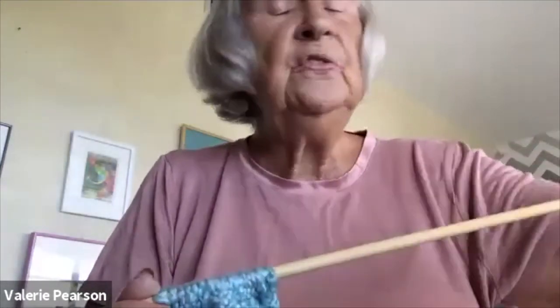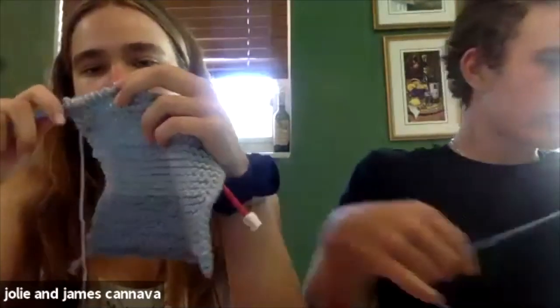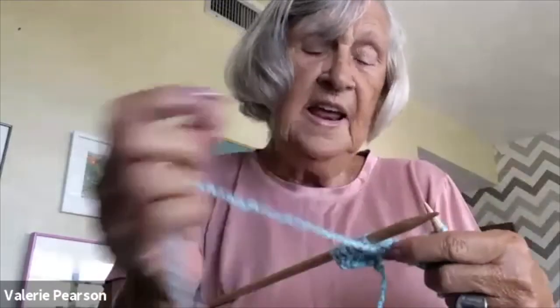Yeah, you could do that easily. I mean, you really could. It looks more complicated doing one and one. Well, yeah, it sort of is, but when you can do both, for you it would be easy. The only thing is to make sure that every row you do the opposite way on. Try it next week maybe, or during the week, just see if you can do it. I like it because when I do the things for the church, I always like doing it because it gives a texture to it.